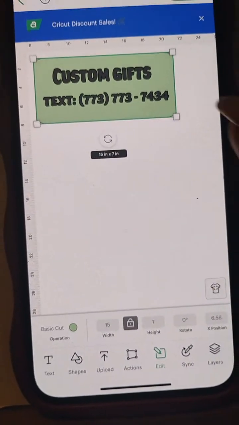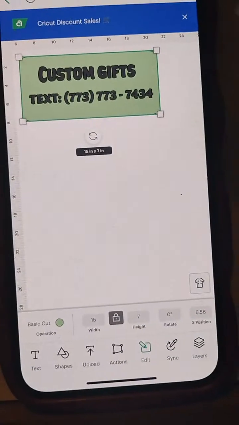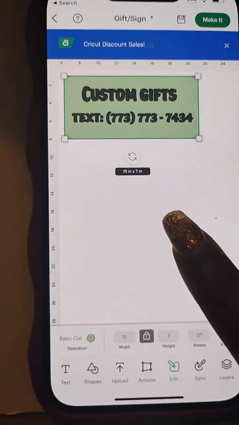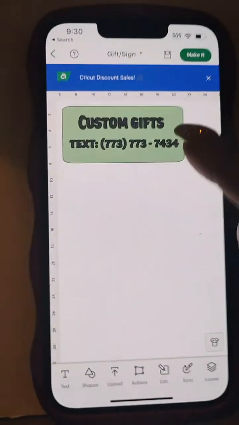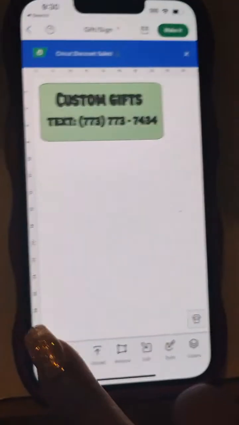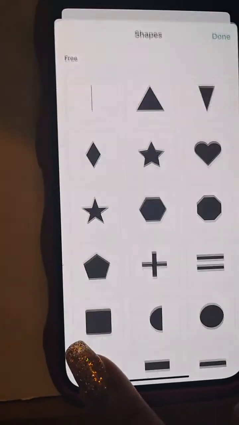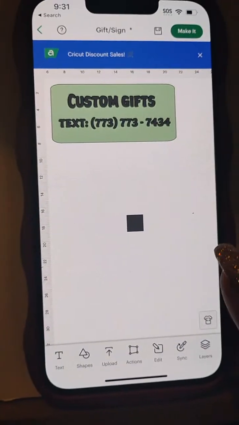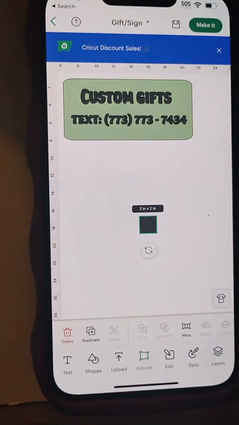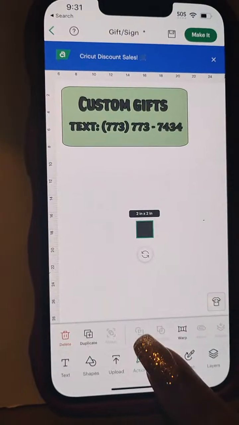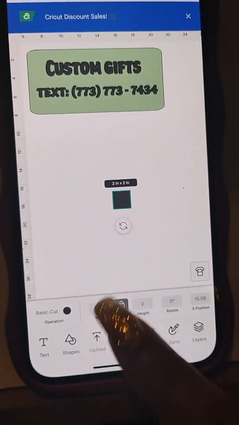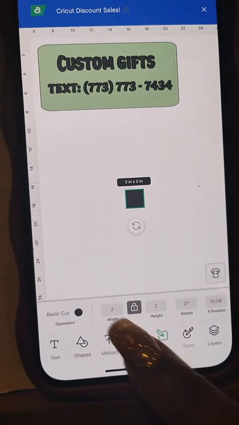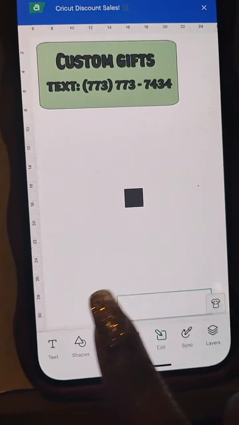So the reason I did that is because that's the area of the surface of the sign that I'm going to be using, okay? And to make this sign, what I did was I went down here to shapes. And what you want to do is get a shape that your sign is going to be. This is a square, but obviously my sign is a rectangle. So what I'm going to do is press edit, and then up here pops up a bar.